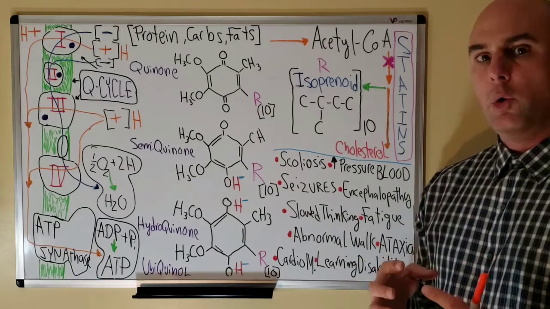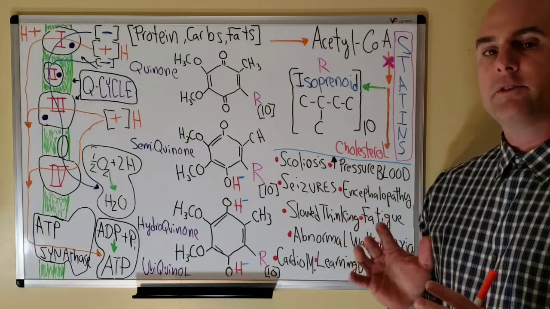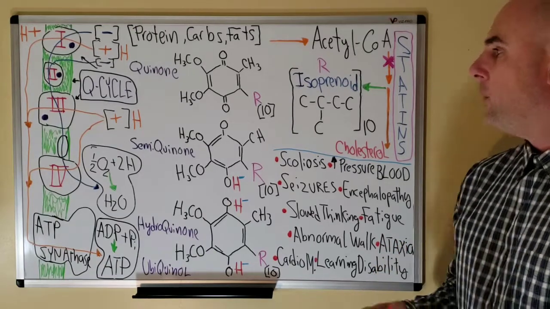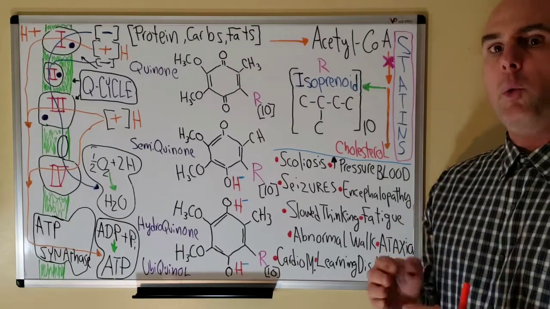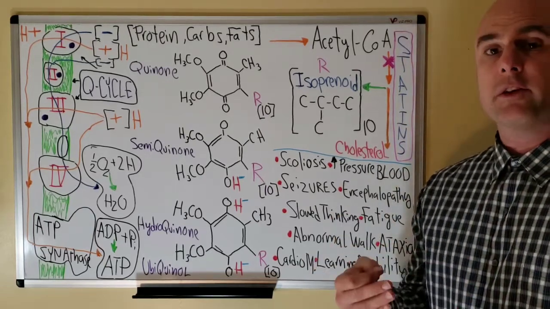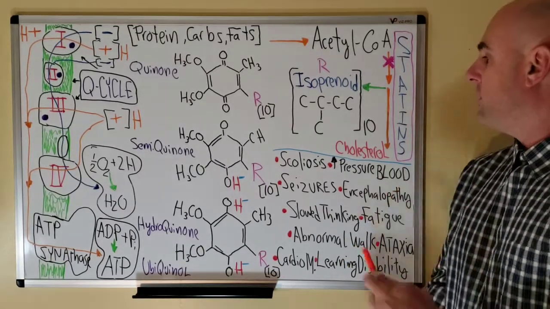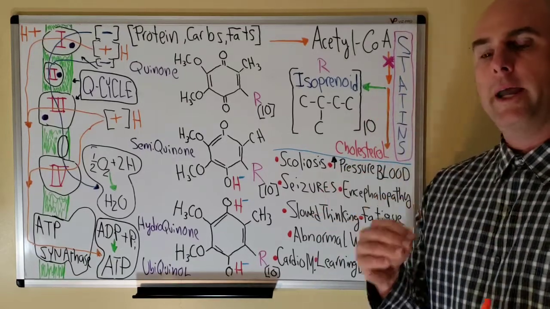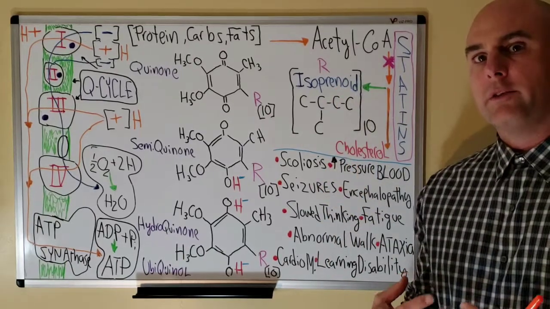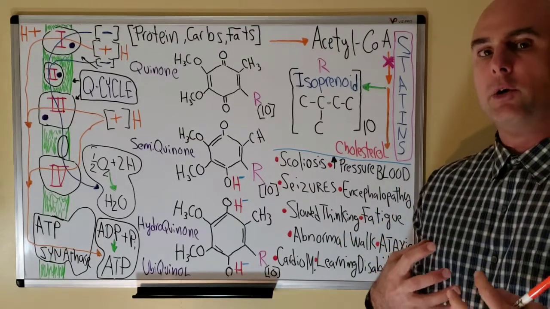Now, to convert acetyl-CoA into cholesterol, it has to go through many steps inside the body. One of the steps along the way to making cholesterol is a step that we actually use to synthesize our own CoQ10, which is well up the pathway to making cholesterol. Now, we make these isoprenoids along this pathway, and it's these isoprenoids that are used to make our CoQ10.